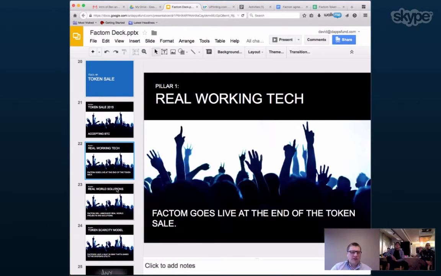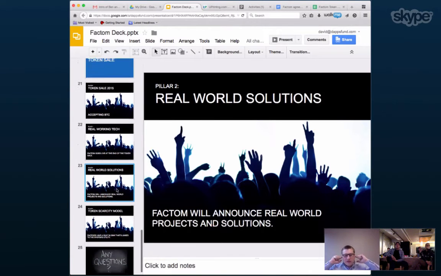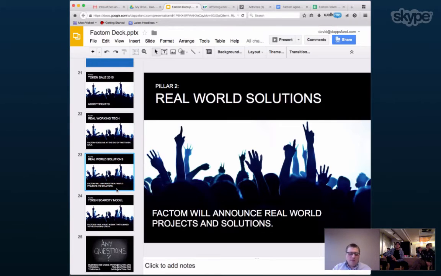So the team's already released the API, the consensus paper, the white paper, a lot of the protocol. So if you guys want to dig into that, there are links on the website for that. Also, the other cool thing is, since this is such a big pain for titles and finance and accounting, we're actually going to have a lot of real-world projects that we can show off even before the crowd sale and during the crowd sale for how people are using Factom. And it's a decentralized model. Anybody can get involved. Anybody can use the open source. Anybody can build projects on top of this. So definitely welcome everybody to do that.